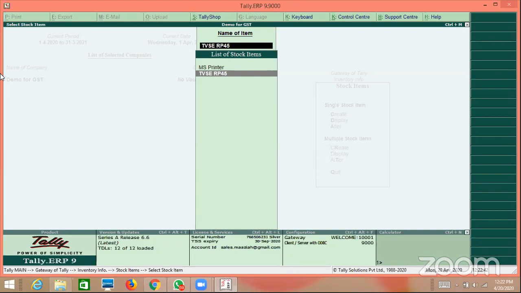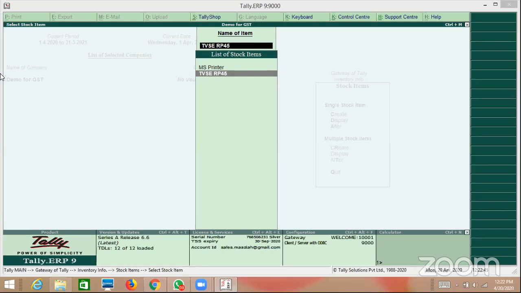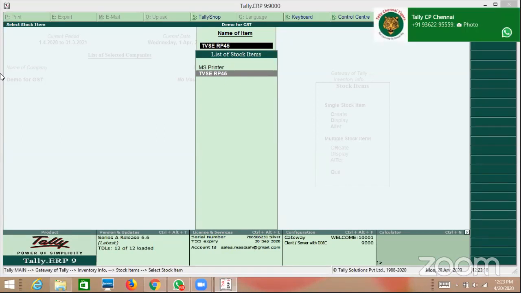What is the difference? See, for example, you are going to deal with only one HSN code, or a major portion of your items belong to 18% and the same HSN code. You don't have to go each and every time to the item level to give an HSN code and the tax percentage. Instead, if you give it in the group level, you don't have to give it individually in the item level.